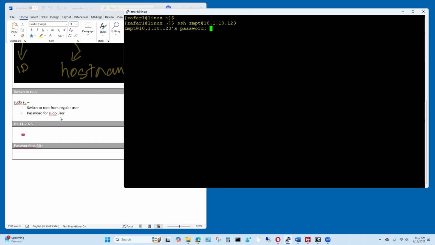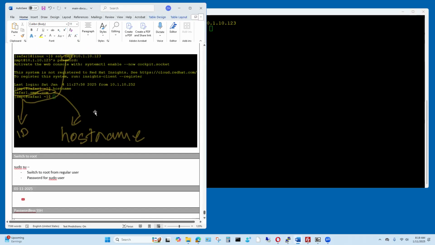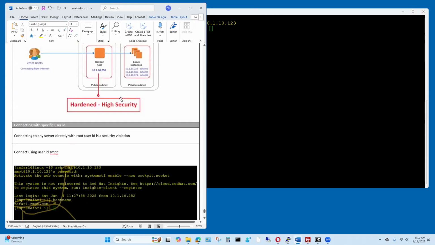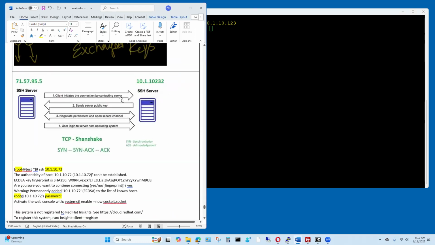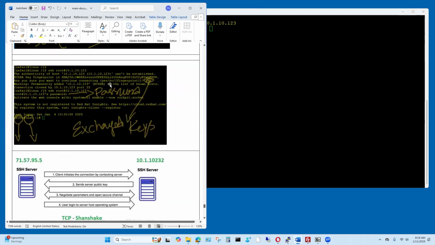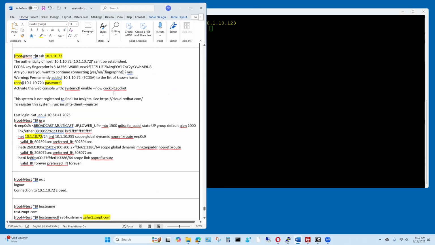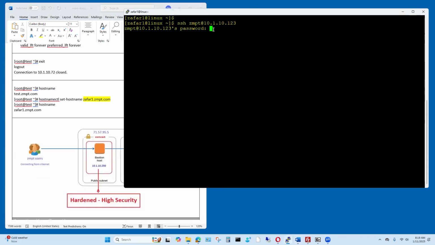If you're connecting for the first time, it may ask you a yes or no question. You just type yes and then put in the password Red Hat, REDHAT. Okay, and you could continue. So the next time you connect, it will just ask for the password here. But I'm going to do Control C to cancel this. What I'm going to do is set up passwordless.